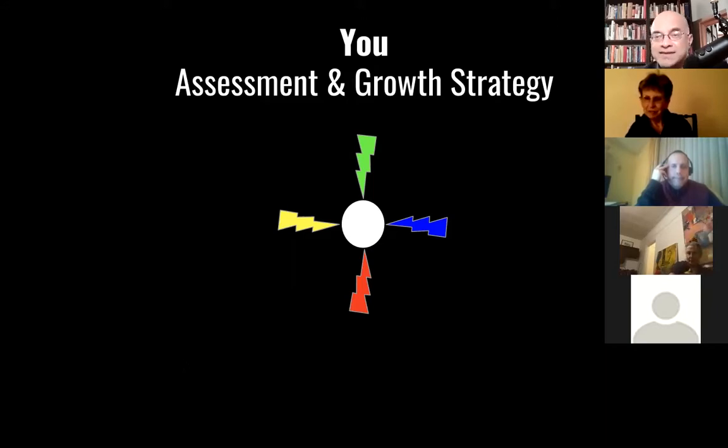So you can get many things from doing this with people. So assessment is one use of this. So that's use number one. The second is once you have said, okay, this is where I am, the question is, so what? There are essentially two growth strategies you can use. One is that you can double up on your strengths and build on them. And number two is you can improve on the weaknesses. Some combination of the two is usually good.